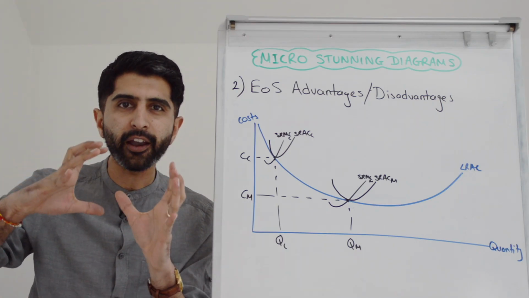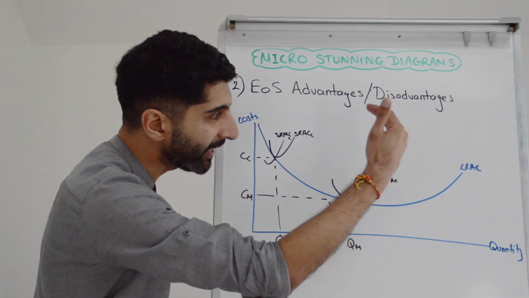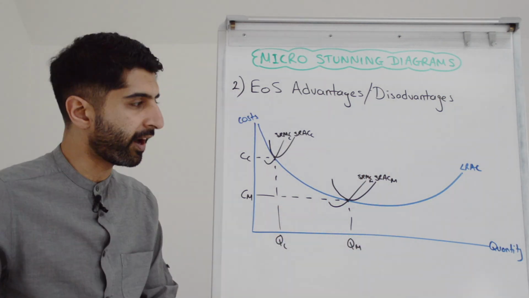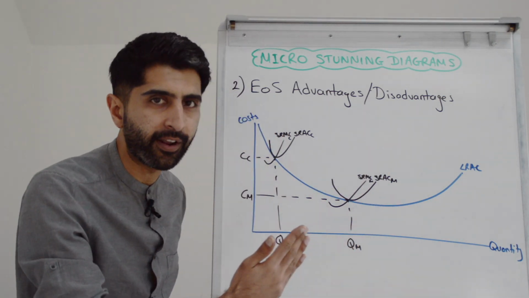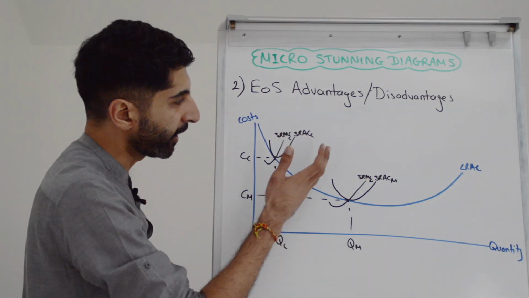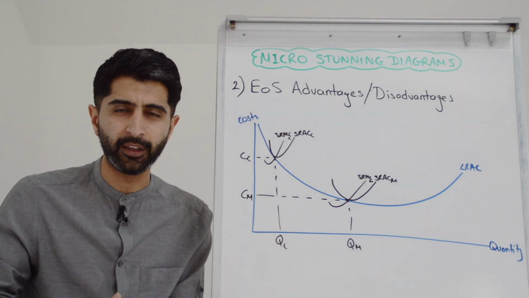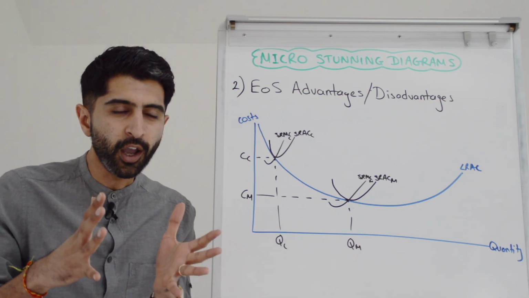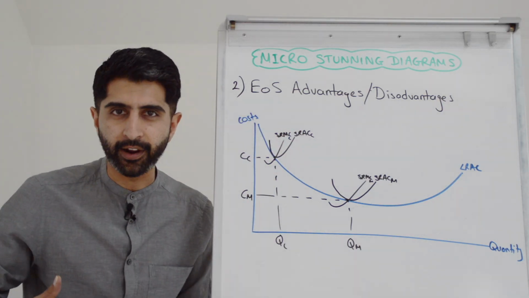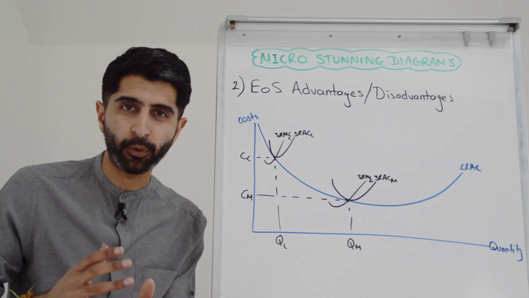The way to diagrammatically showcase that is by taking a long run average cost curve, put a monopoly with their short run AC, short run MC, further down the LRAC curve to show greater economies of scale exploitation compared to very, very small firms in cutthroat competitive markets who can't grow to a very high size and therefore they're much higher up on the LRAC curve. So the economies of scale they're exploiting much less.